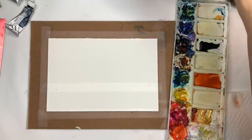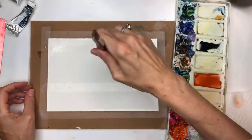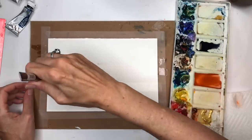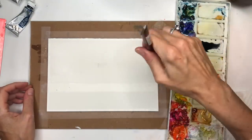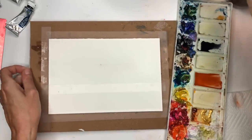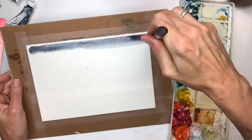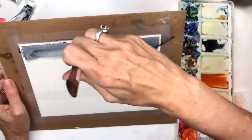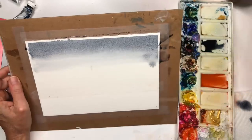Take your flat wash brush — I'm using a 3-4 inch wash brush — and grab some water on it. You don't want it dripping, but we're going to put it across the whole top. A bigger brush works fine; I wouldn't suggest a smaller brush — it would be very annoying. Grab some more water, not super wet but wet enough to manipulate the color. Start off with the gray and add it on the top. My gray needs to be a little more watery — tea consistency. I'm holding the board on an angle so it bleeds down. This one is running too much — we want it to run down to a nice pale gray.